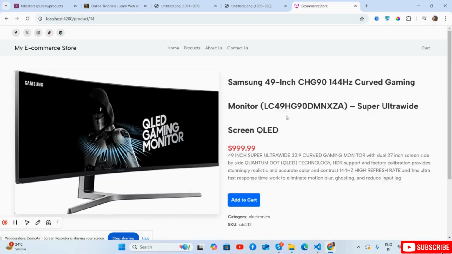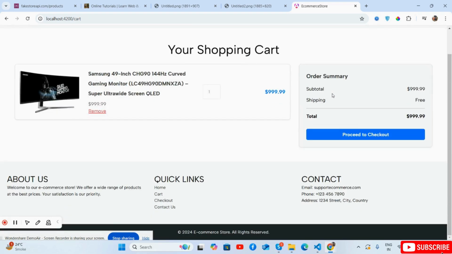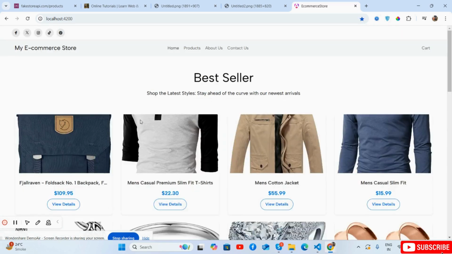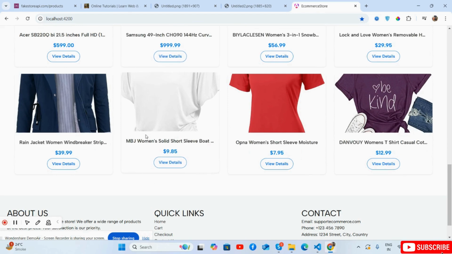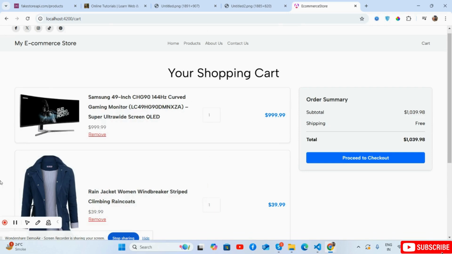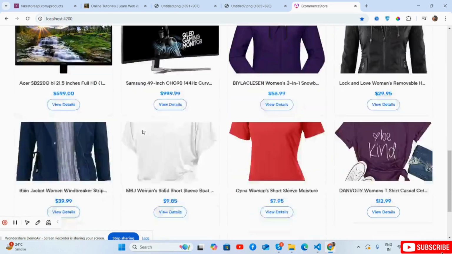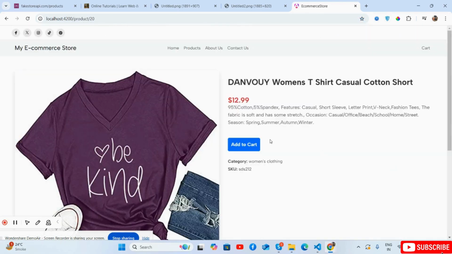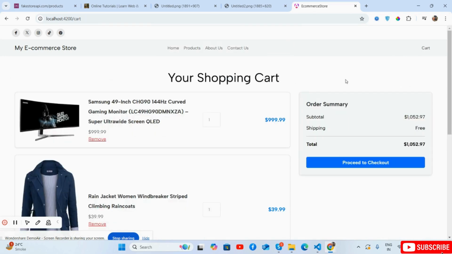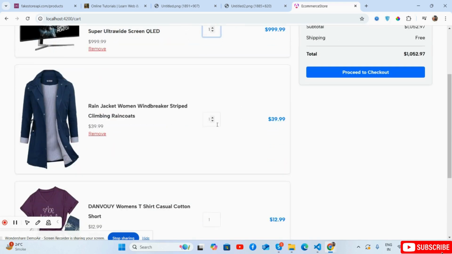Just brilliant. See, item added. Now add to cart. Okay, and see cart. Now I need to add more items. Back to the page and I will add this one. Add to cart and now I will check. See, great, item added. Now need to add more items. Let's add one more. Add to cart and added. See guys, just brilliant. Have you seen the quantity increases, the pricing as well. Same for that. See friends, just brilliant.